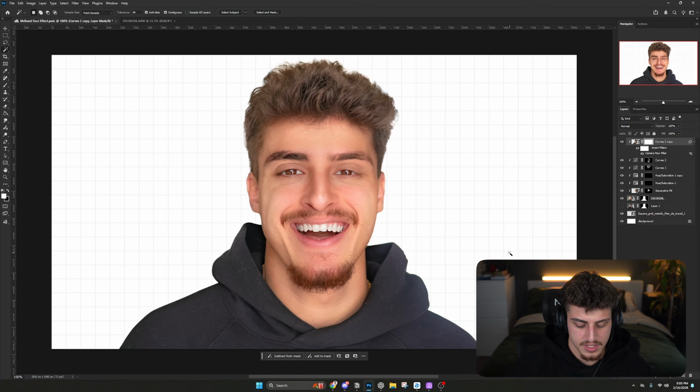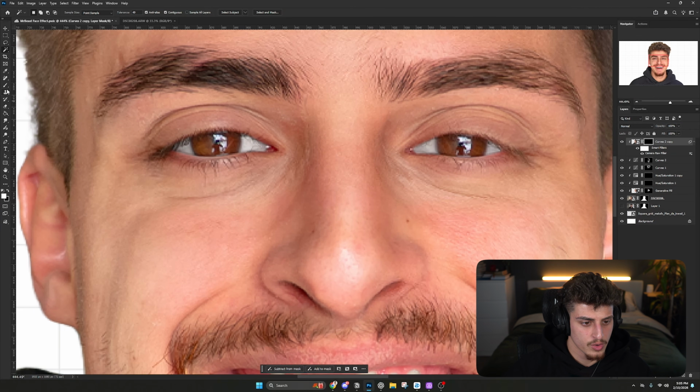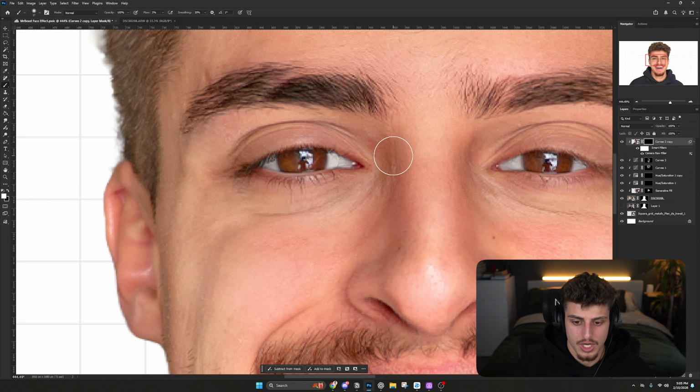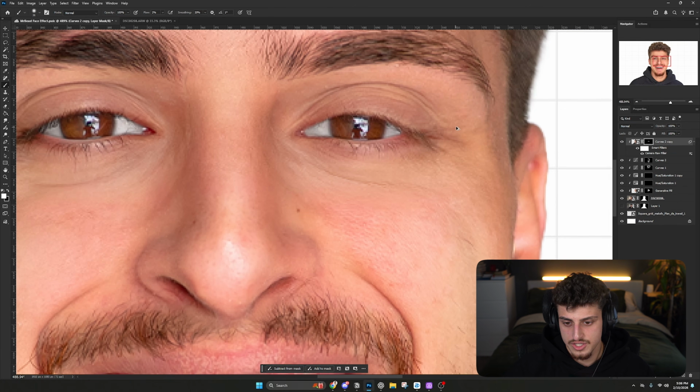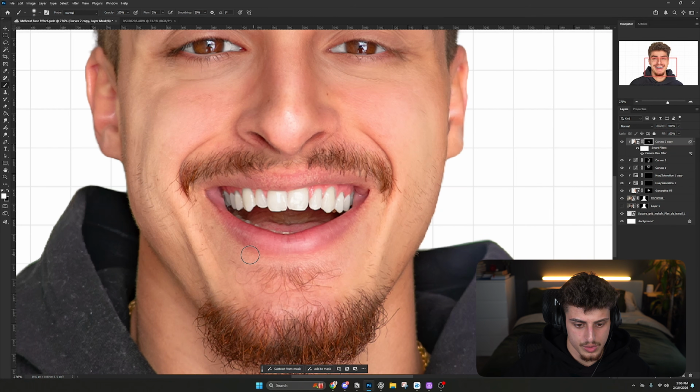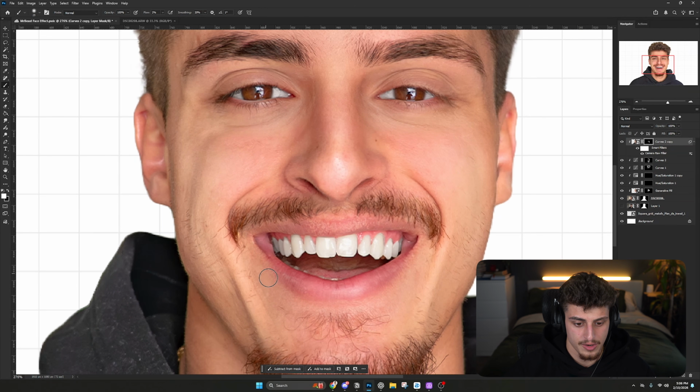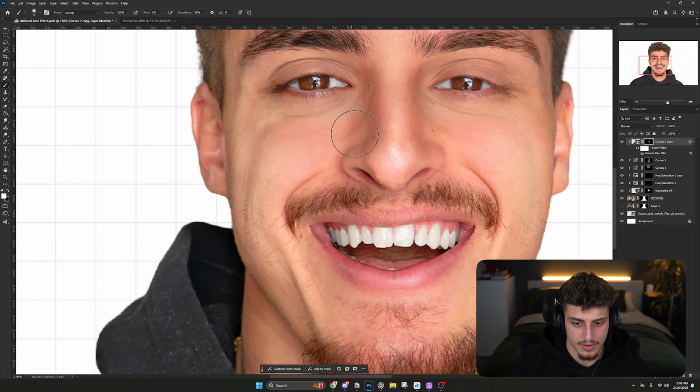Let's create a mask, invert it, and now this is how we're gonna get our smooth skin. Now once again, with a brush, low flow, we're just gonna come to the areas that have a little too much texture and just brush over them. This is just gonna soften those areas and give us smooth skin. Now the main areas to avoid with this are the eyes, the teeth, and any hair. That's just gonna make the image look very, very fake.